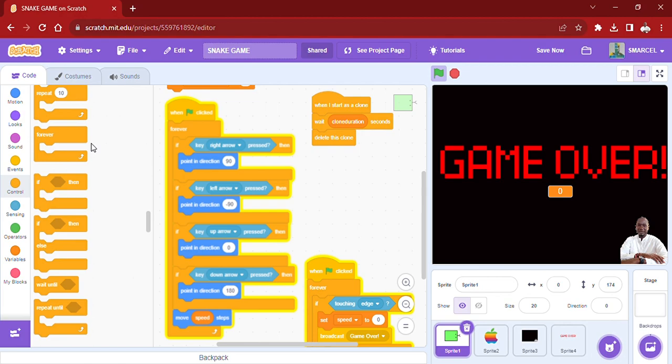Please make sure you've inserted the condition if then. That is the condition loop. It gives us condition that if I do this, then I get this. Then there is the loop, the forever loop. Then we are going to insert the control conditions that is going to be used to control this snake.